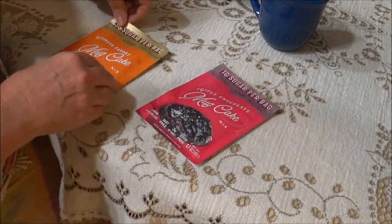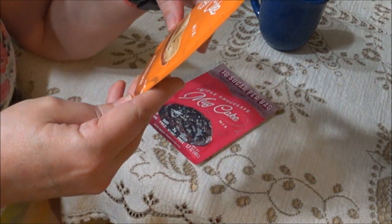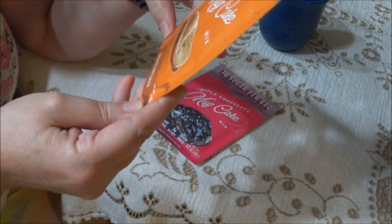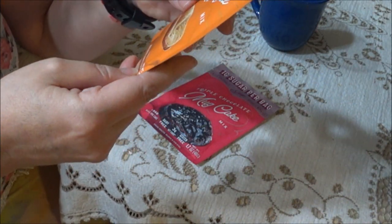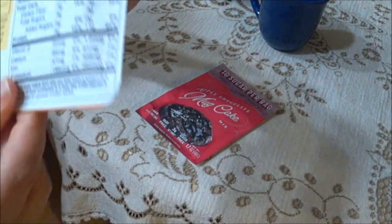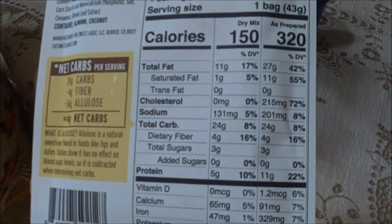And this one is the ultimate carrot mug cake. It has 3 grams of sugar. It is one bag, dairy-free, 4 grams of carbs, and gluten-free. It's 1.5 ounces. And here's the nutrition facts on that one, if you guys want to freeze it.